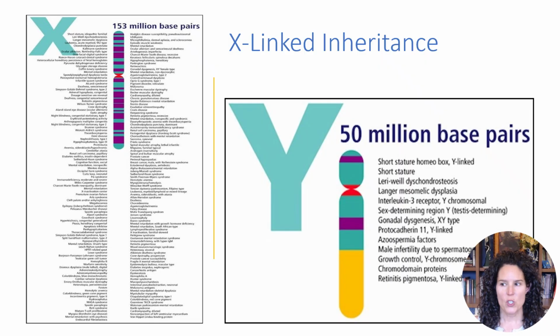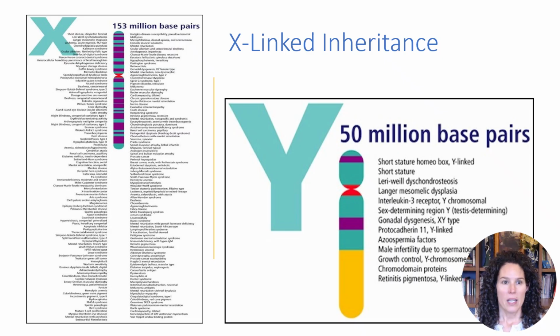Okay, so I think this helps to see it visually. There's the X chromosome with close to 3,000 genes and 153 million base pairs. And remember, all eggs from the biological mother are X, and the sperm can be either X or Y. So the biological father determines the sex of the baby. So the Y chromosome contains only about a tenth of the genes that the X does.